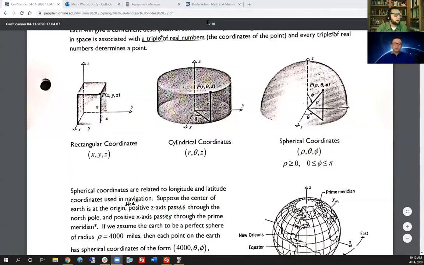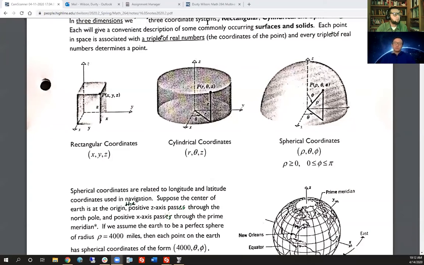You can see the limits happening for our phi right here. Phi is between 0 and pi. I want to pull out an animation of this, but are there any questions before I switch over to an animation?